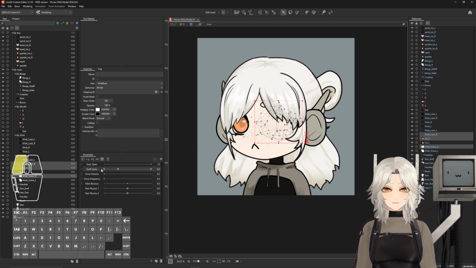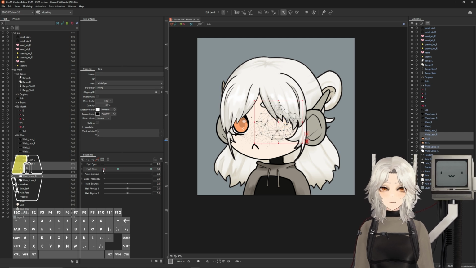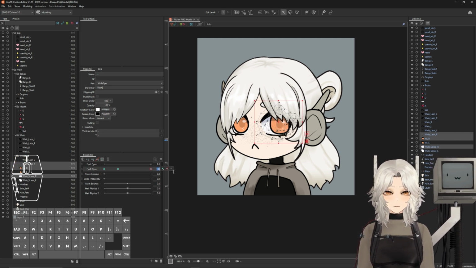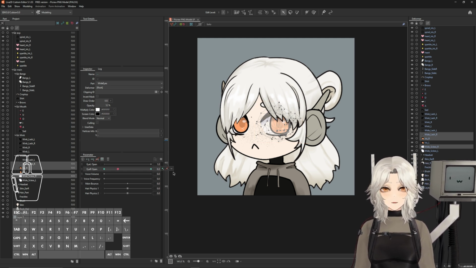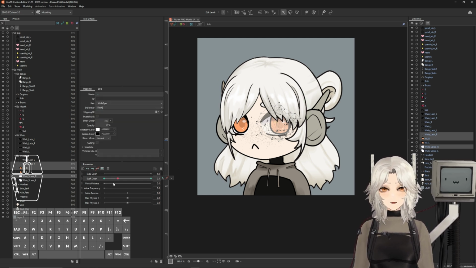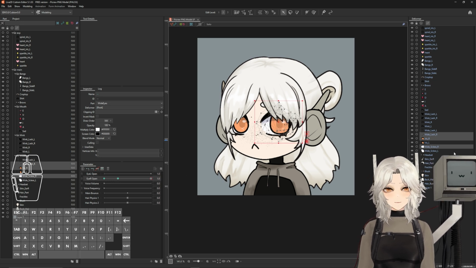Now you can see that if we move back and forth along the parameter, the eye flashes visible and invisible very, very quickly. And if you actually type in the bar 0.295, the midway point between 0.29 and 0.3, you can see that the opacity is still phasing out. It's just happening in such a small time frame that it's barely visible to us. Now let's do the same for the eye closed.